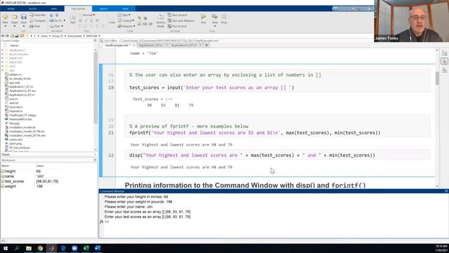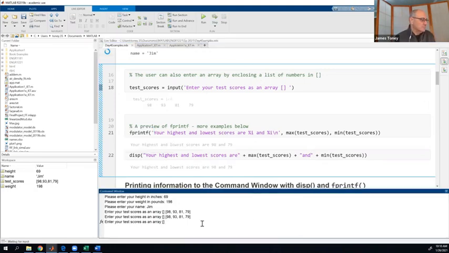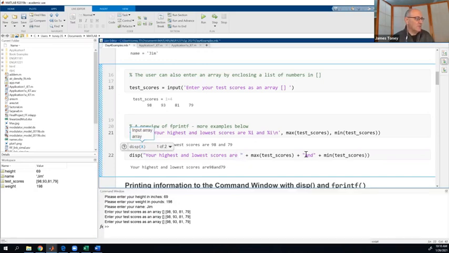Yeah, okay. So I anticipated your question. I had forgotten to put "and" there. Now remember, again, if you're going to do it this way, you have to put in the blanks. If I forget to put in blanks, everything runs together. So you have to put in a space wherever you want one.